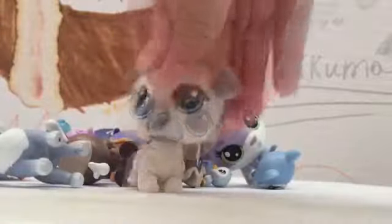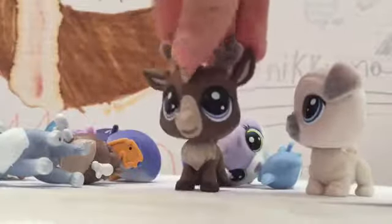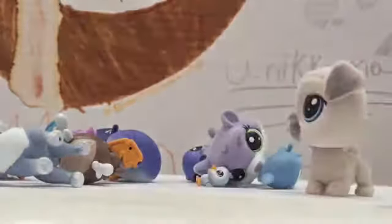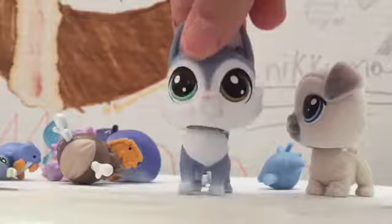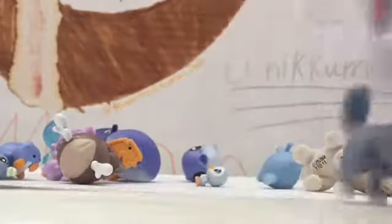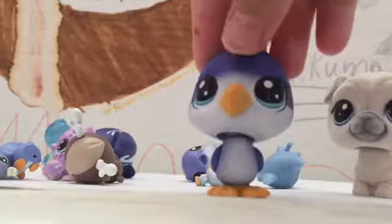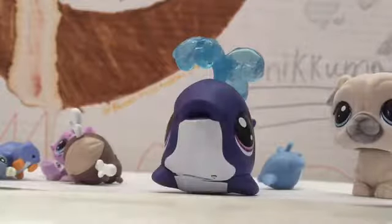Let's begin taking them out of the package. Look at all these LPS! First of all, we have this really cute reindeer with fuzzy antlers — his name is Johnny. Next we have this really fuzzy snow leopard — her name is Sadie. Next we have this two-eye-colored husky — we're going to call him Jose. We have this really pretty penguin with glitter on its head — we're going to call her Pinguino.